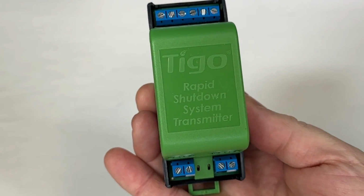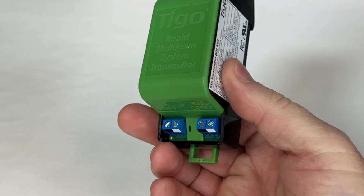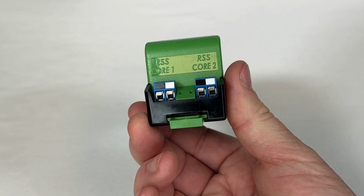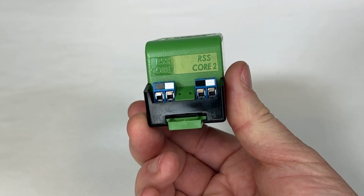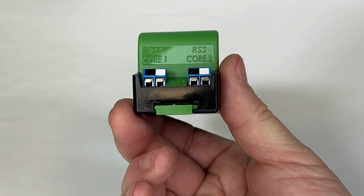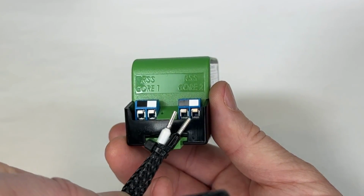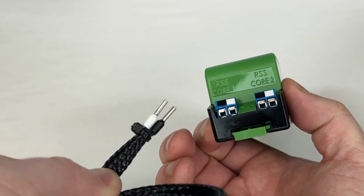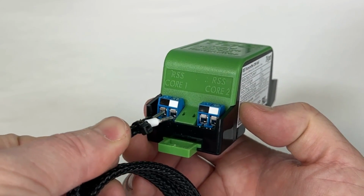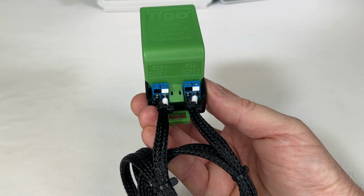So the first thing we're going to do is install the RSS transmitter on the DIN rail on the inside of the kit. But before we put it in there, I'm going to look at the bottom, and you can see that they're labeled RSS Core 1 and RSS Core 2. And we see two terminals on the bottom with black and white terminals. And so those two terminals on the bottom match the pins on the core, as we can see here. So black to black, white to white, just like that for both sides. And so here we see the core pins going to the correct terminals on the bottom of the transmitter.